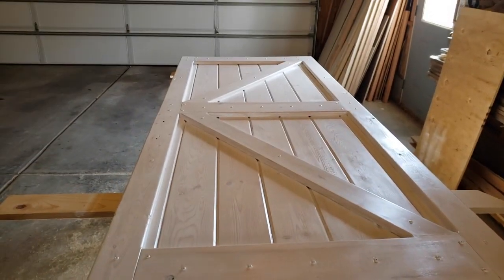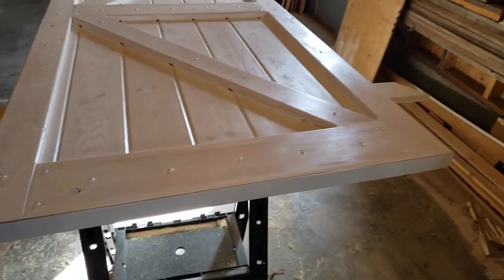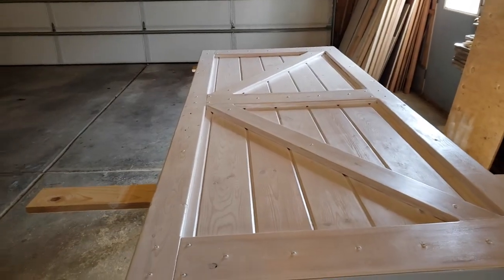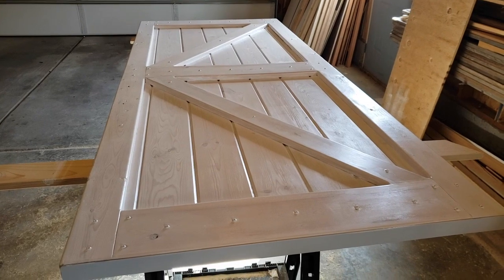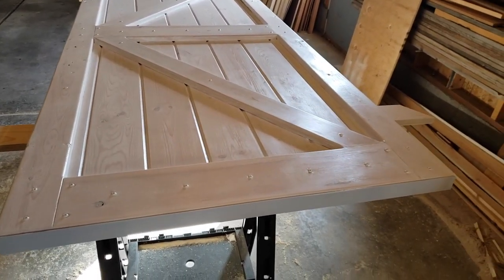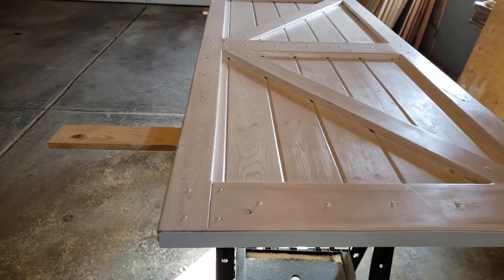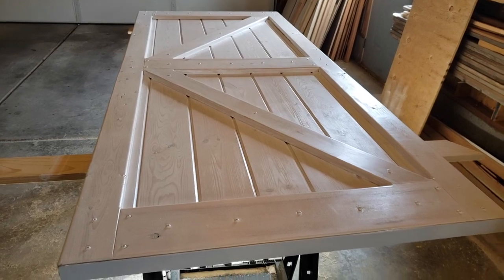So I think that's going to look pretty good. Who knows, maybe we'll go with just one coat of stain and just kind of leave it in a whitewashed state where you can see the grain through it. Or maybe we'll come back and install another coat. I don't know.